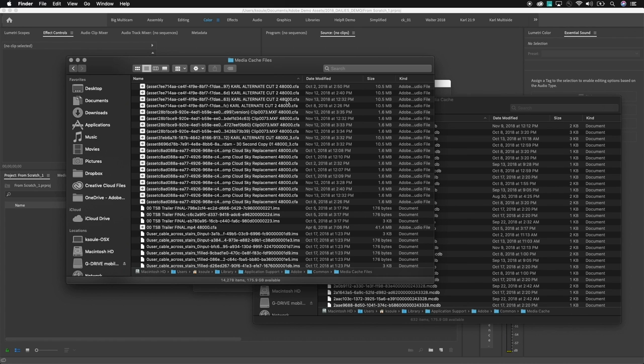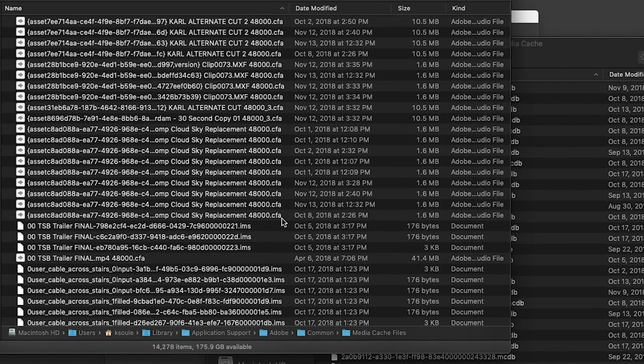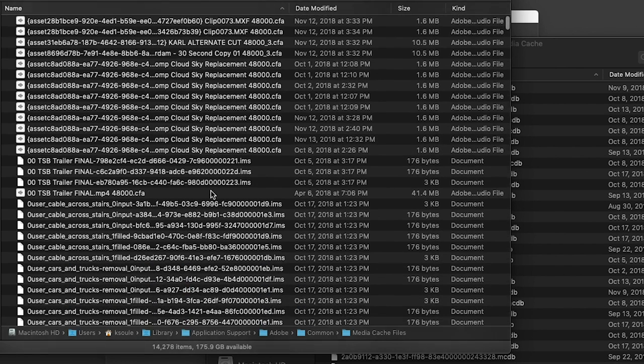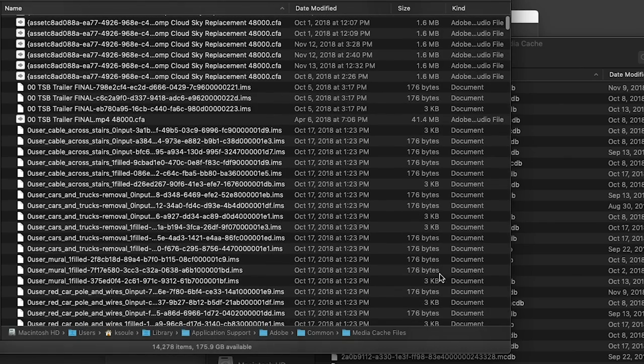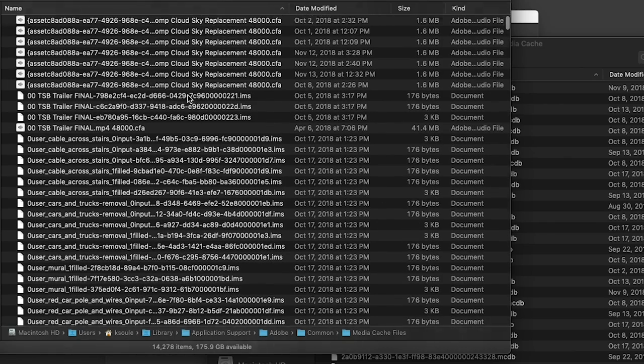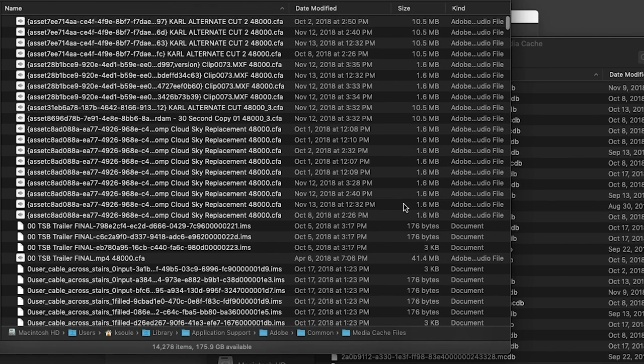For one thing, if you're dealing with any type of compressed audio, Premiere will create what we call CFA helper files. These are actually conformed audio files that get stored in the media cache. The vast majority of these cache files, you'll note, are really, really small. But when we start looking at CFA files, you'll start to see sizes that increase above 1 meg, and in some cases can be 10, 20 megs in size.